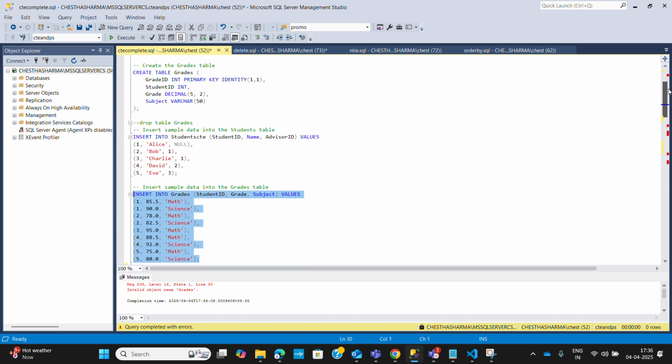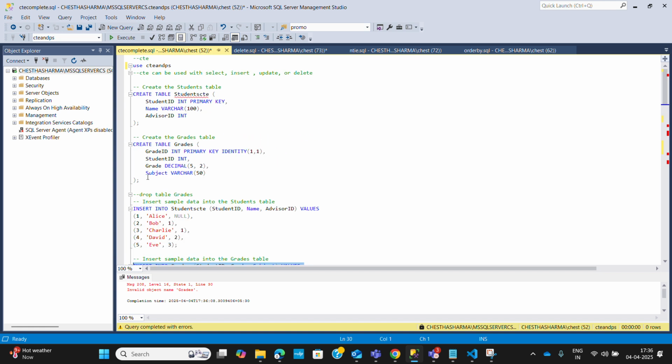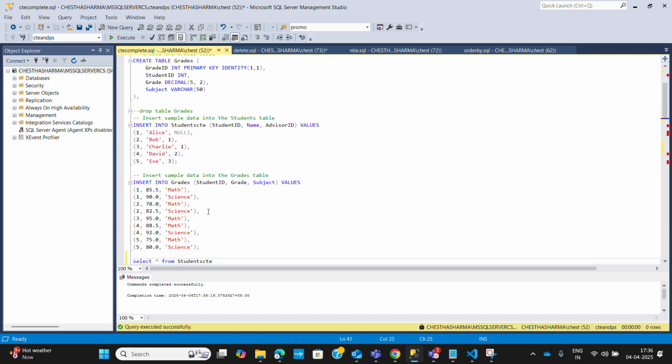Okay, so the grades table is also not there. I have to execute this create table statement first. Now I can insert the grades here.